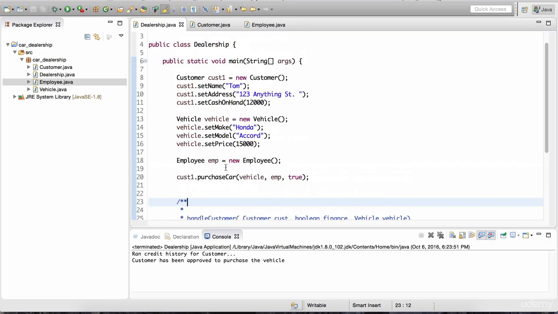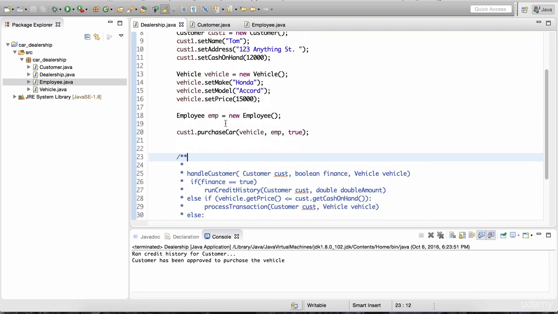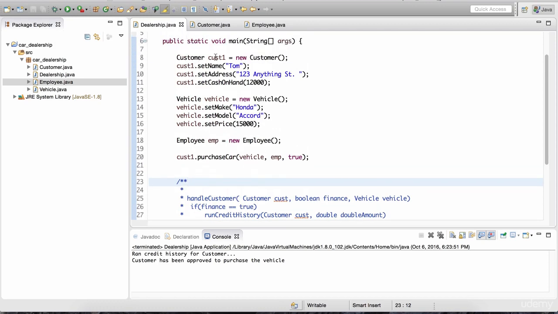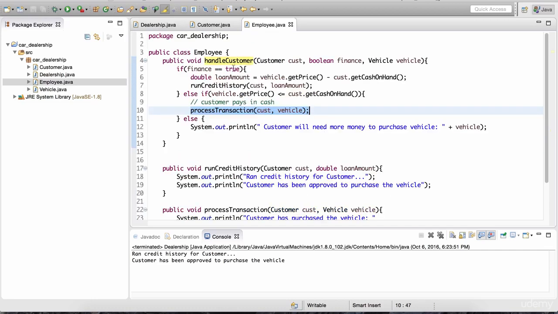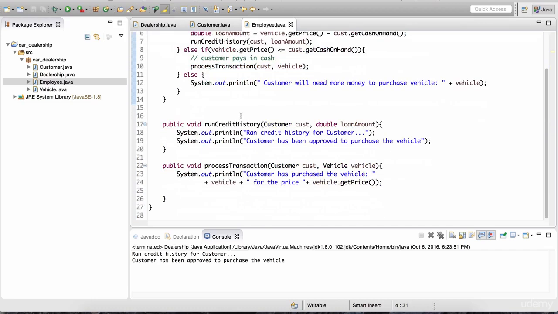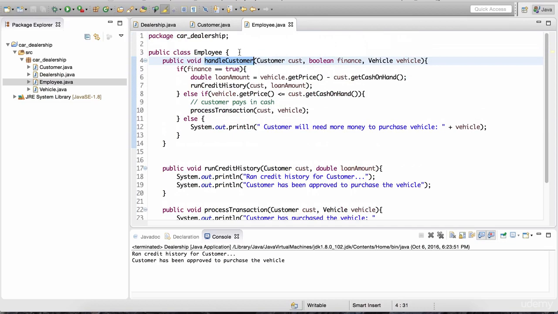All right. So I wanted you to get this exercise thinking about how to make objects interact with each other. So again, these are variables. This cust1 is a variable of type customer. All right. And this is a reference variable. It points to the actual object that sits in the heap. And we can change the data that that object contains by invoking these setters and getters on this variable. All right. Same thing goes with the vehicle instance. And the employee, we didn't give it any other data because we just want to make sure that the employee class has this method handle customer and the rest of the things that it needs. We didn't care about the attributes of the employee.